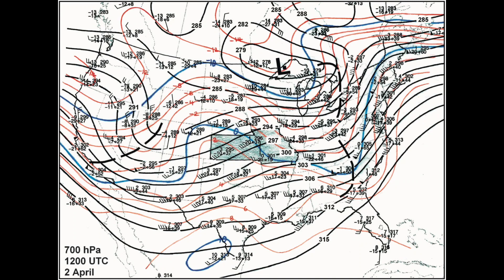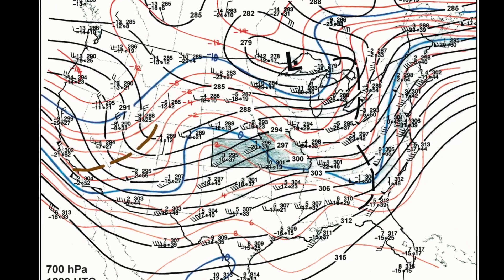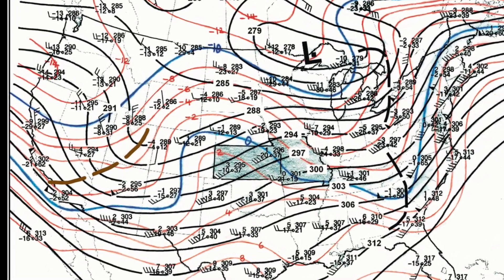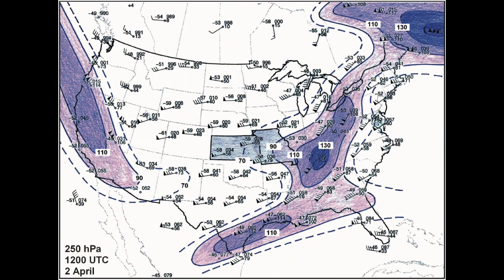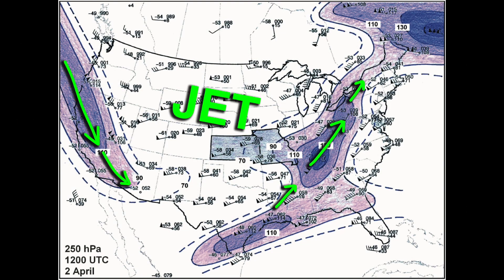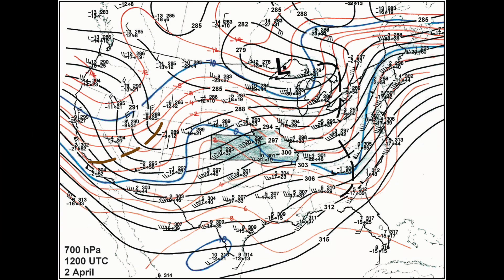So let's get into the synoptic scale meteorological setup. On April 2nd, 1974, an upper level trough was rapidly moving over the Great Basin area of the western United States and deepening. An associated surface low pressure center was located over southeastern Utah, with a cold front extending southwestward through northwestern Arizona and southern California. Over the southern Rocky Mountains, a very strong mid-tropospheric jet stream was present, and would contribute to intensifying the low pressure center, deepening it 10 millibars as it moved over eastern Colorado.